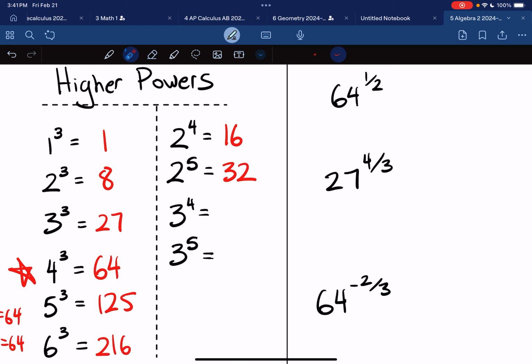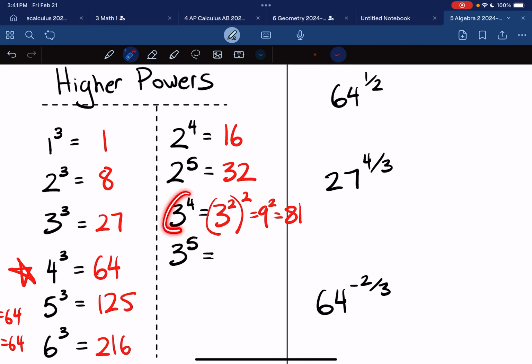I happen to have 2 to the power of 3 memorized, and I kind of go from there. I really should have 2 to the power of 5 memorized, but I only have that one memorized, and I keep going and jumping from there. With 3 to the power of 4, I just have that one memorized because it's much easier to write this one as 3 to the power of 2 to the power of 2, because watch this. 2 times 2 is 4, so a power to a power is multiplied. Everything there is okay, and guess what 3 squared is? 3 squared is 9, so 9 squared is equal to 81.